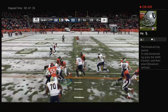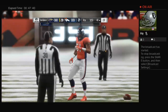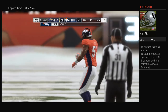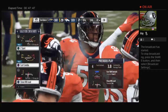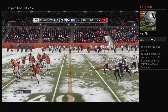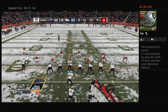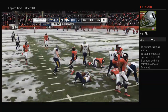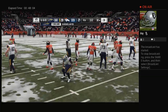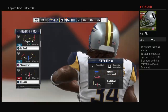On second down, Williams. And he's going to fight his way forward here for a modest gain. They give him about 4 on the play, but he's marked short, so it'll be third and about the length of the football. Well, with the fumble he had earlier, we know how key keeping the football is here. That fumble earlier probably at the forefront of his mind. Just hold on to this thing. It's also at the forefront of the mind of the guys who are trying to get the ball from him. And since they've seen him drop it on the ground before, they're doing everything possible to have him do it again. They need that turnover. Give him 3 yards and a fresh set of downs.